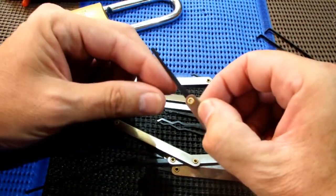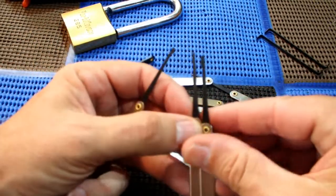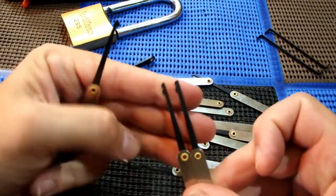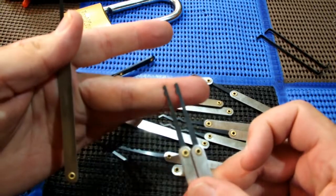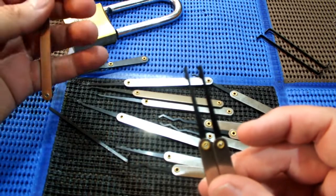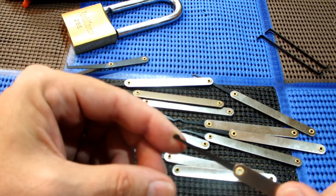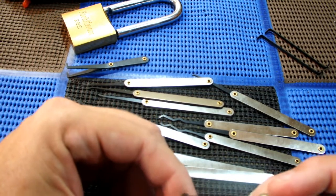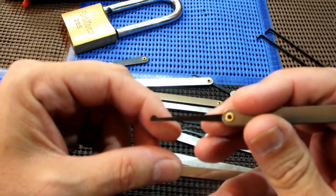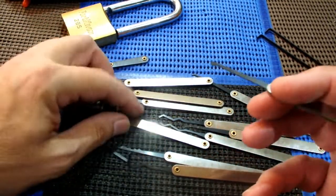I've got a half-eight — bigger half-eight, smaller half-eight — never had these before. And then there's a half-round, just a single bump, which I possibly could use to try and pick those other locks instead of pressing up. They work as far as taking the edge off here a little bit.